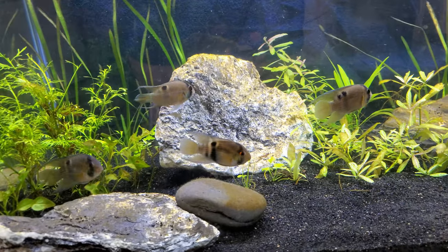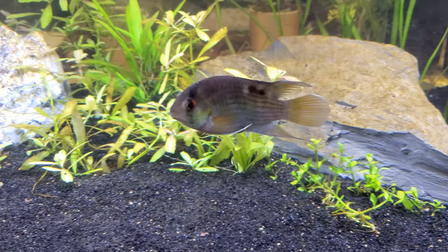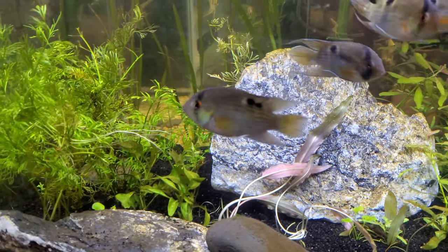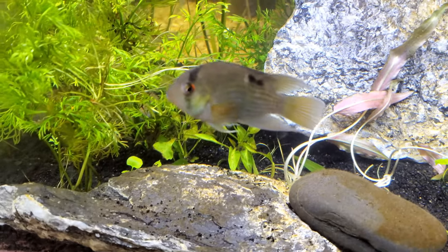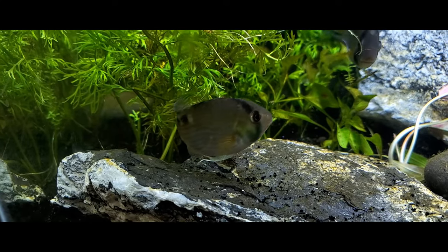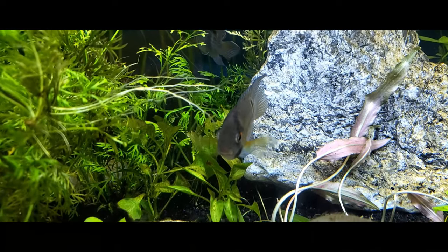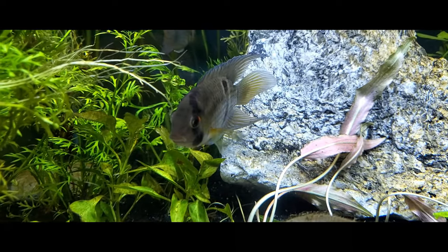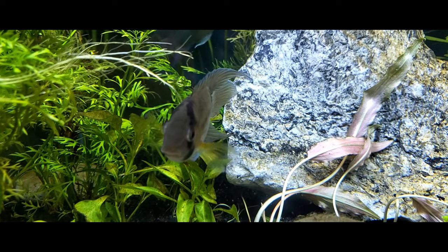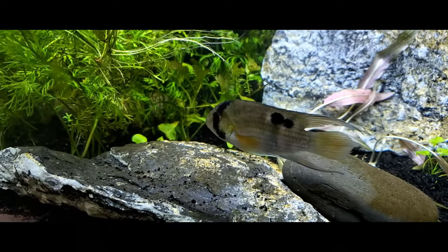The setup of this tank is a little different than what I've normally done, in that I've done a relatively complex substrate with very little other additions going into the tank. There's no CO2, the light isn't really that bright, and the plants seem to be doing fine — I might add more light just to bring out better colors. So far it seems to be balancing okay, but it's going to take time. The GH has gone up a bit since I added oyster shell and crushed coral in the back, which has seemed to raise the GH a bunch but hasn't buffered the KH as much as I was hoping. I might have to tinker with that.